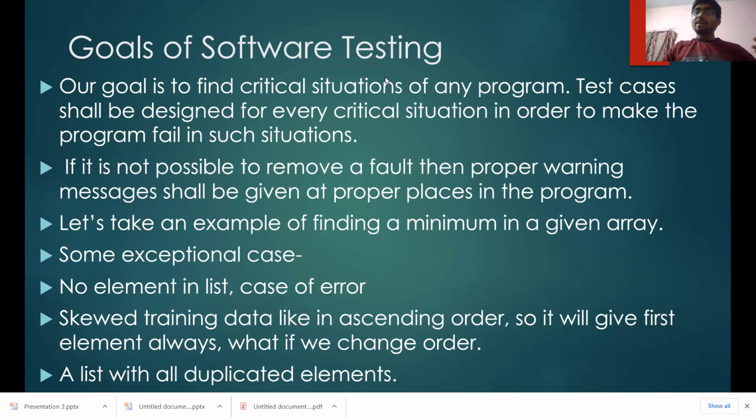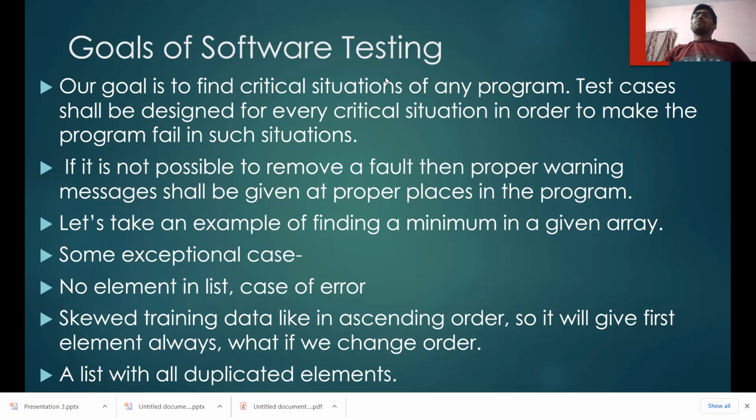That is what we are trying to find out. It is to find out every critical situation so that our program doesn't fail. Whenever we find such a situation, we will try to remove it. If we are able to remove that fault, that is good. But if it is not possible to remove that fault, we will give a warning that this case is not included.